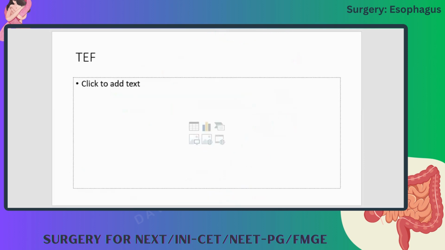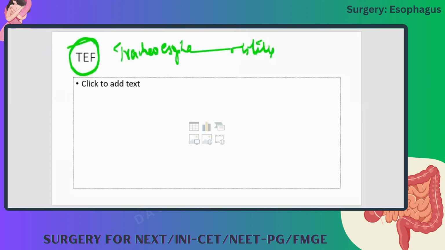Okay. Now, on embryology, this is a small topic from pediatric surgery. I'll just complete it here. There is an entity called tracheoesophageal fistula. What is a fistula? It's an opening. It is an abnormal connection between two epithelial surfaces.